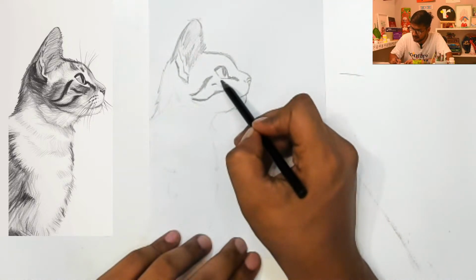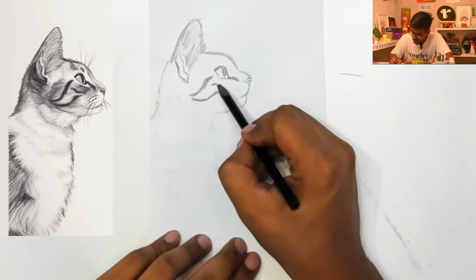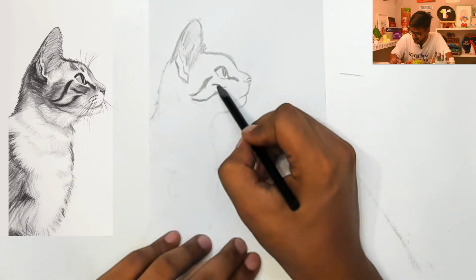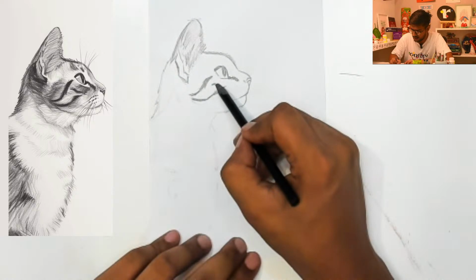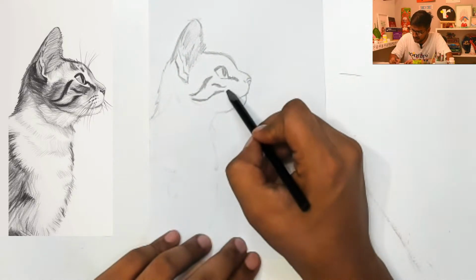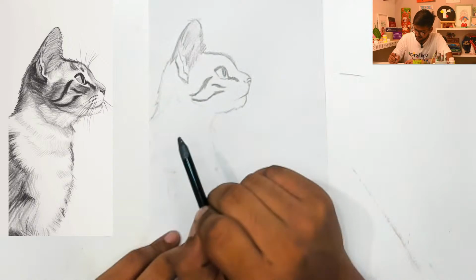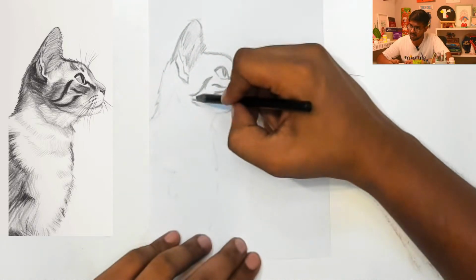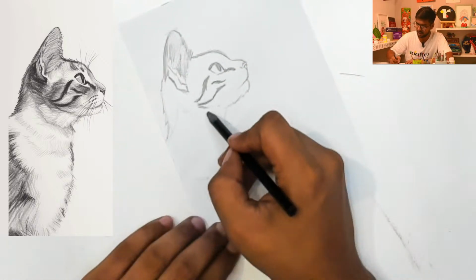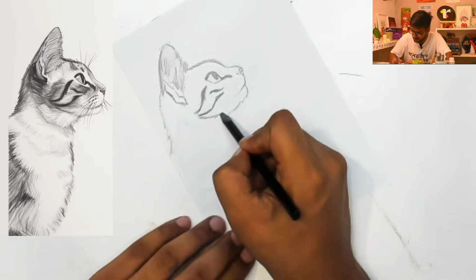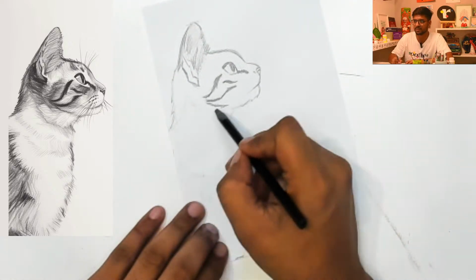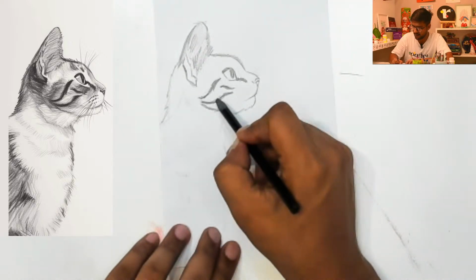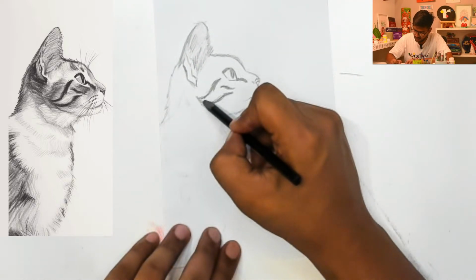And then a little bit this side also. So it's not like you can't get dark lines with the flat side. You can get it, but you need to use relatively more pressure. But I like starting off with the flat side and then really going to the other parts. So over here I'm going for more of a zigzag kind of texture here. Okay, this all will connect like that.